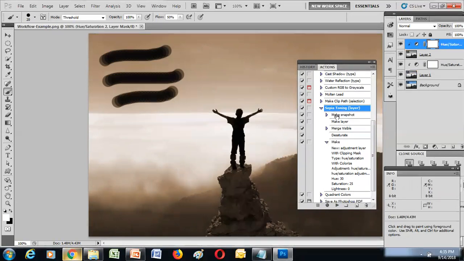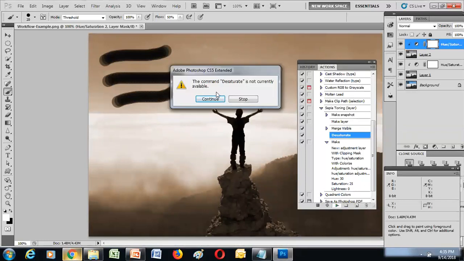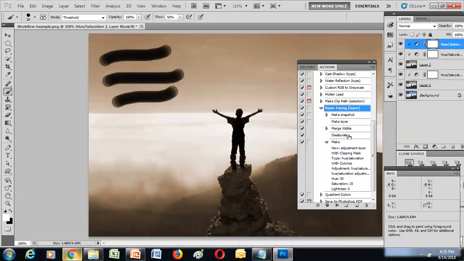It is saying that this sepia tone has made all these changes. What if I select desaturate and say play? This is not currently available because it's part of my sepia tone steps. Generally, if you really want to play something, all you have to do is click here and select the play option.